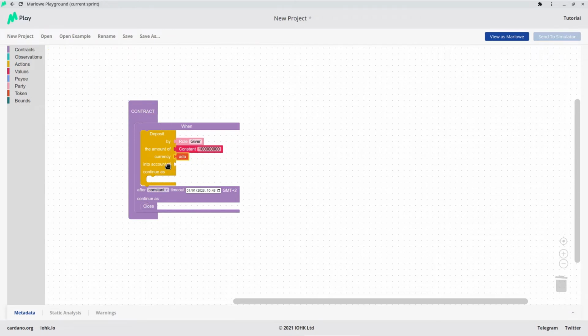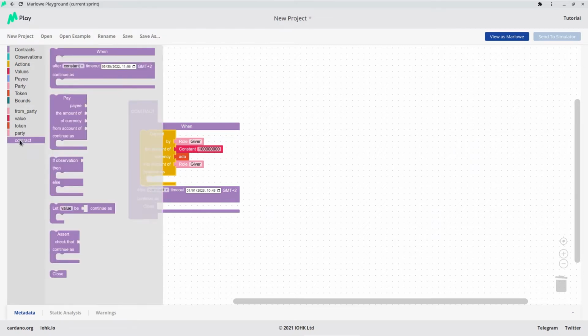Now into which internal account? So let's say into the giver's internal account. So again, a party and giver there. And finally, what should happen afterwards? So once the money actually is deposited, I can do a payment.